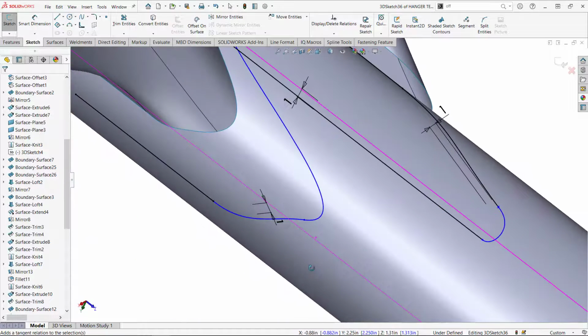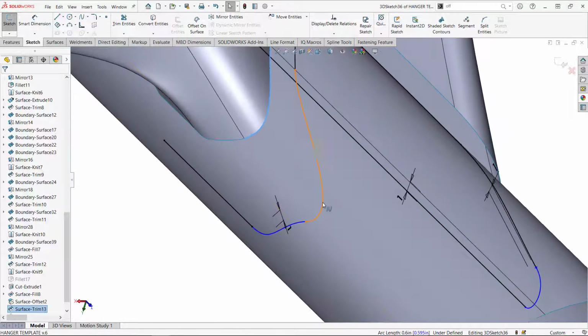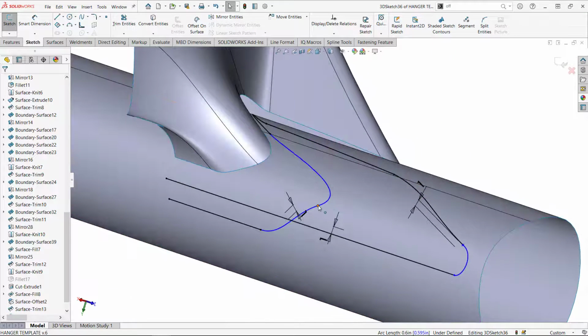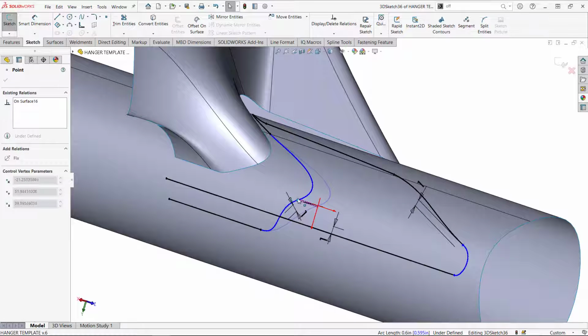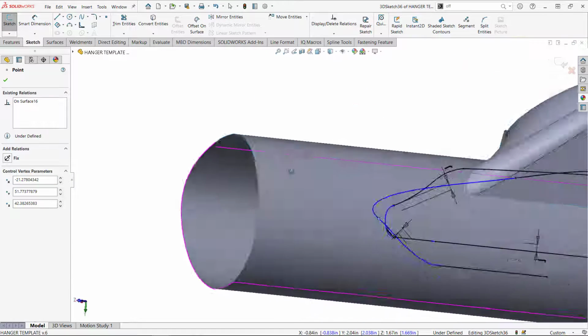All right, so you can try to do this. So this edge will correspond to this edge. This edge will correspond to this edge. Okay, so options, and then we have a point that we can drag anywhere we want in order to modify the quality of the resulting blend surface.